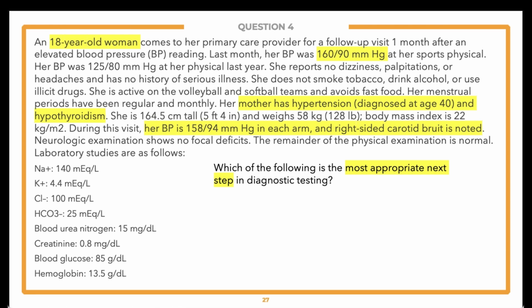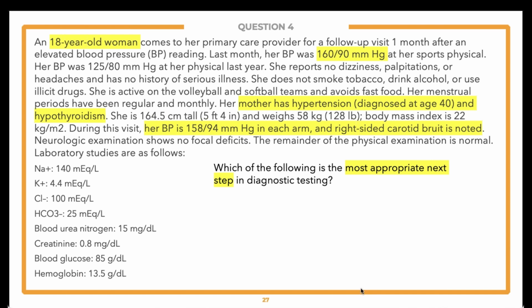And what is she presenting with? Hypertension. It's not chest pain like your last few questions. This is a hypertension situation. So why is she hypertensive? What are the many different causes of hypertension in a young woman? Last year was okay, but this year it's high. And it's not just a little high, it's pretty high, 160/90. She's otherwise healthy, doesn't smoke, doesn't have cocaine use or any other explanation for her hypertension.